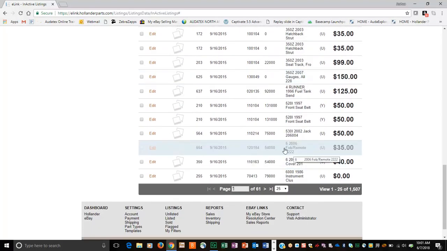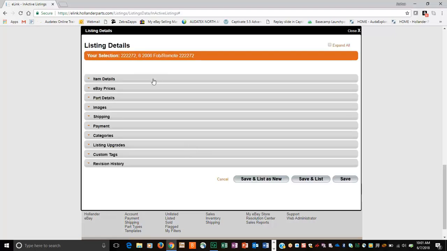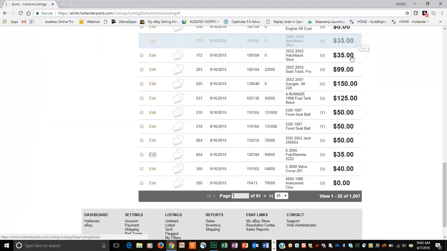So scrolling down here, you'll notice I have a couple listings here that just say 6 space 2006. It's highly unlikely that if I'm looking for a Mazda 6 fob remote, I'm going to be typing in only the 6. So if your buyer types in 2006 Mazda 6, this part is not coming up for them. So again, it is just a dead listing for you that's going to be dragging down the rest of your listings and your impression rates.